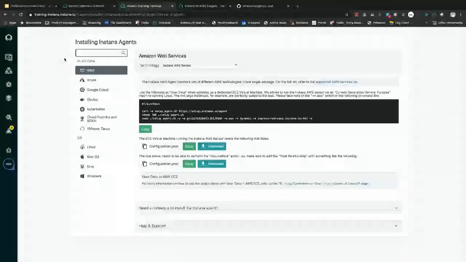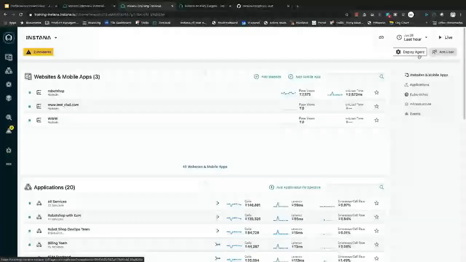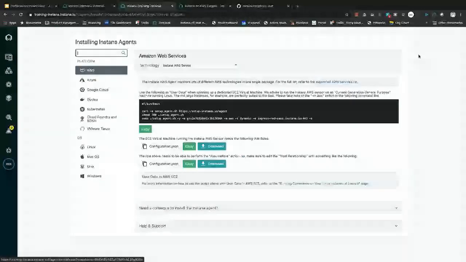And you get this nice screen here where you can pick the platform and technology that you want to install the agent on, and it gives you specific instructions for your environment. So it's sort of one-stop shopping for installation. There is a newer, quicker path. You click on Instana, and then you click on Deploy Agent, and you're brought into the same place. Even better. And so we are putting a lot of love into this dialogue.